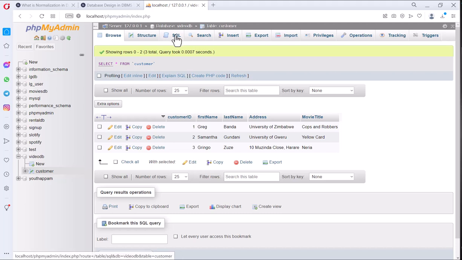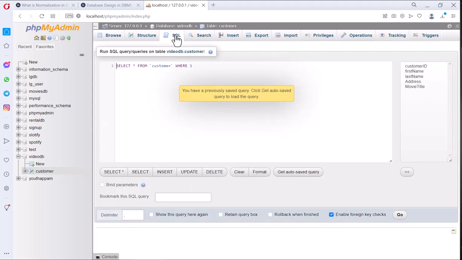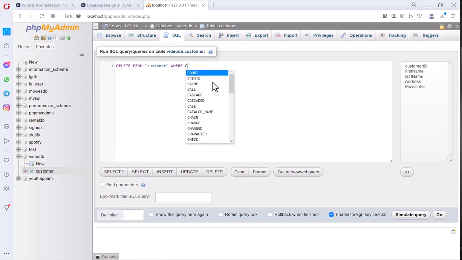At the same time, we can also remove a specific element. So for example, we can say delete from customer where customer ID equals 2.